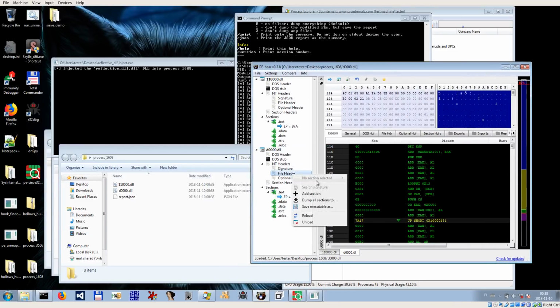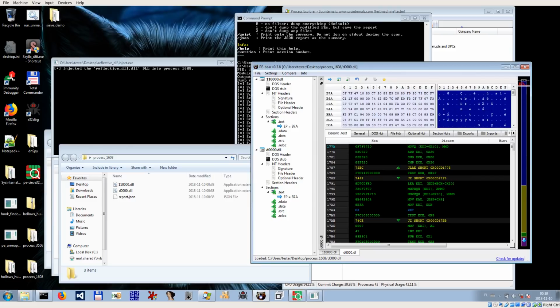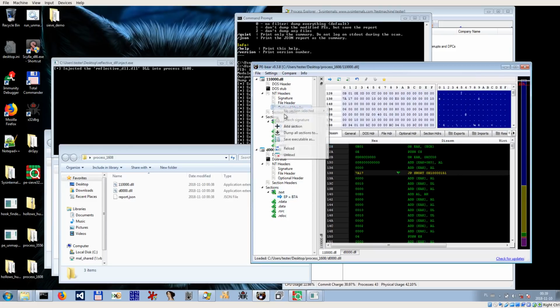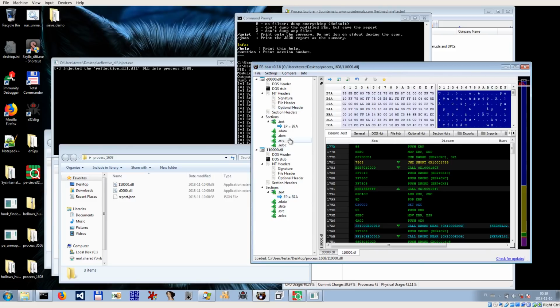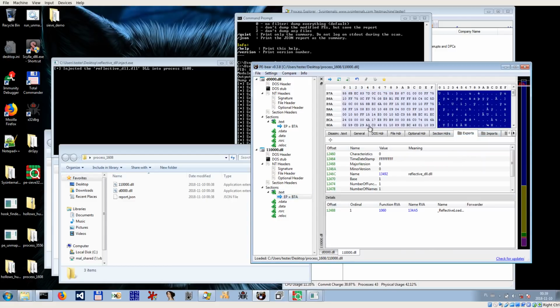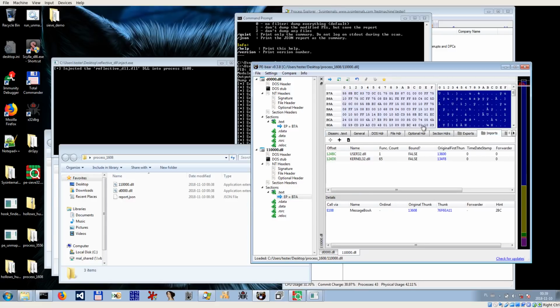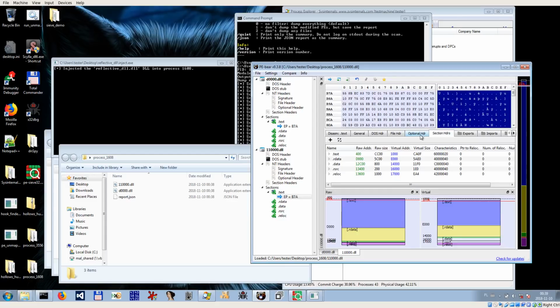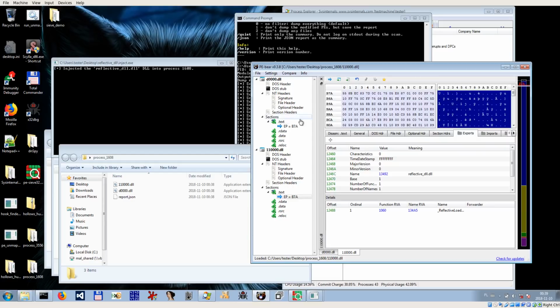So let's reload it, and you see this one, reload both. This one that was mapped in the memory, the virtual copy, got unmapped properly, but this was the one that couldn't run because it already got some data overwritten.